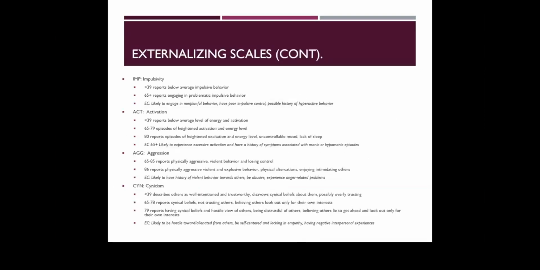Then when we look at the scales that are more related to RC9 facets, we get impulsivity, that's a new scale, activation, aggression, and then cynicism is what's left over from scale 3 from the original MMPI that also was still kind of scale 3 on the RF. So impulsivity, activation, and cynicism can be interpreted low as well as high. Again, that is a big difference for you MMPI-2 users.